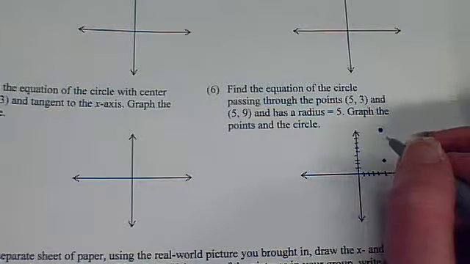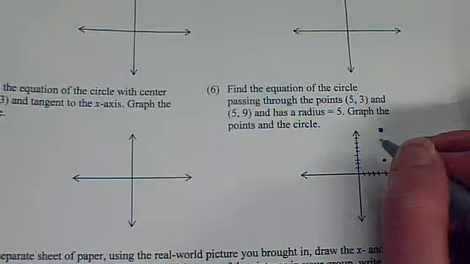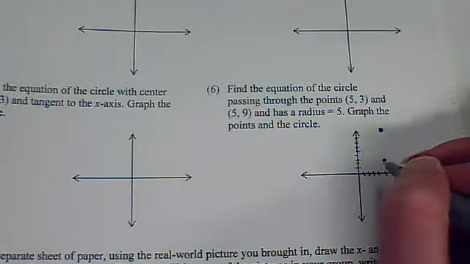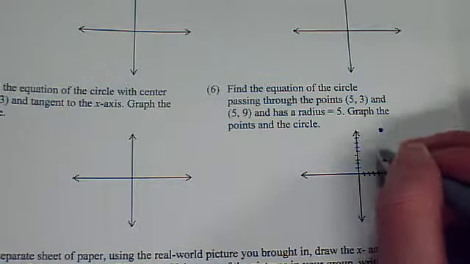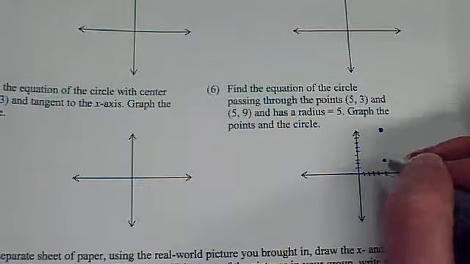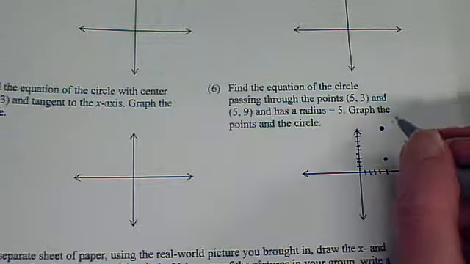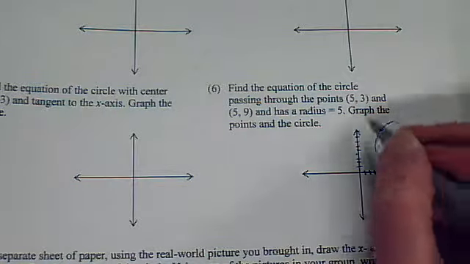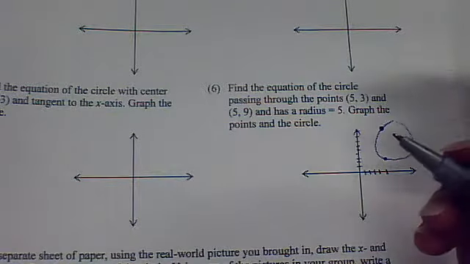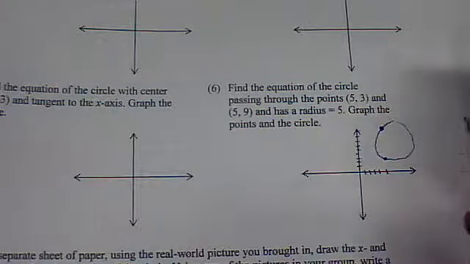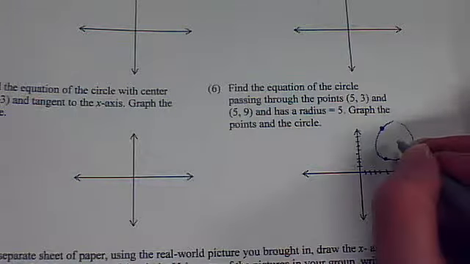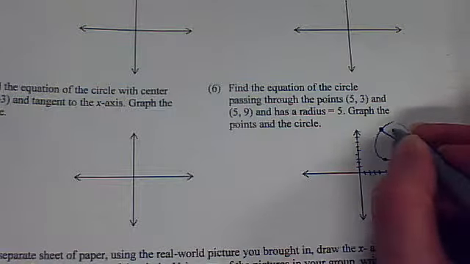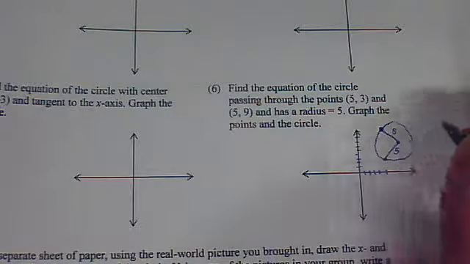Now, it doesn't necessarily say whether that is the center or not. Is that the diameter? I don't know. Could be this way, could be this way. There's several different ways that this could be drawn. Now I know the radius is 5. So let's think about this. Radius is 5 units. So if I draw on the radius, that's 5 units away, 5 units away.